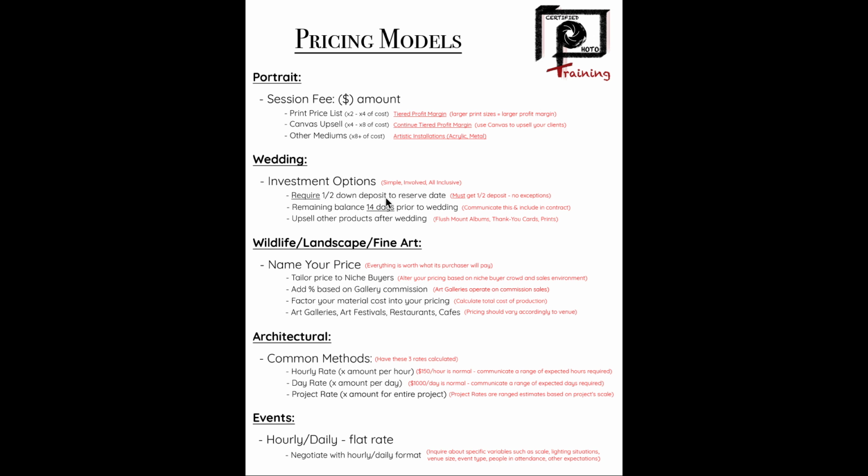You build out a contract. Must get a half-down deposit, no exceptions. Absolutely no exceptions. Trust me, from a 20-year veteran of weddings, there are no exceptions here, all right? You must get a half-down deposit on the day of, or prior, when they book the actual day itself on your calendar. In order to put it on your calendar, you have to have half-down of the deposit amount, okay? So you want the remaining balance to be 14 days prior to the wedding, okay?